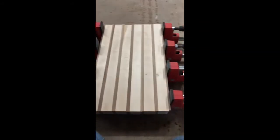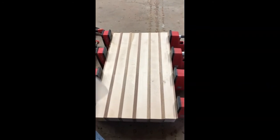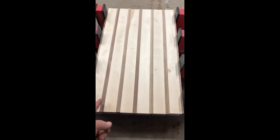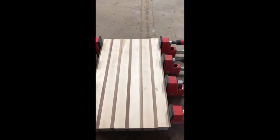So what I got here is some wax paper. I just took a roll of wax paper and cut it about 2.5 inches wide, and I will put that in between the double strips of walnut. So in between these two strips. That's going to help so there's no glue overlap and sticking between each other.